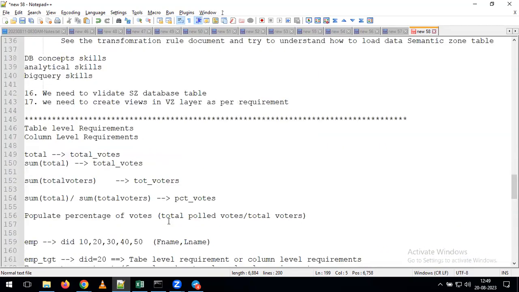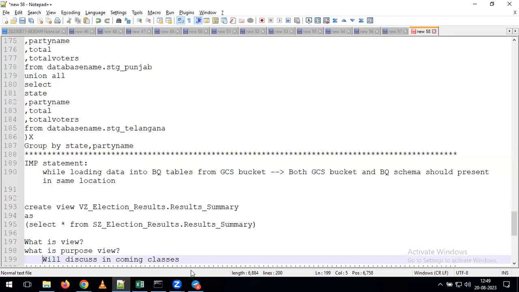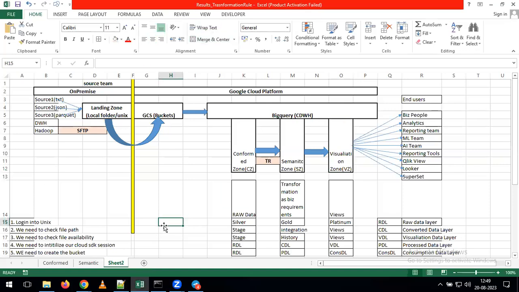Okay, so with this step, yeah, please. Sir, one more thing. Can you go to the architecture diagram, sir? So here, these belong to the internal ones, which are loaded in BQ. That is the internal native one, right? So instead of this semantic zone, can we go to direct visualization, just writing a view by using the confirm zone table?